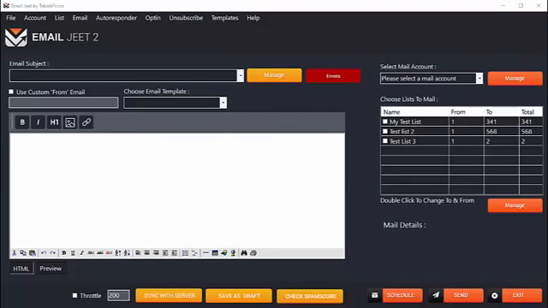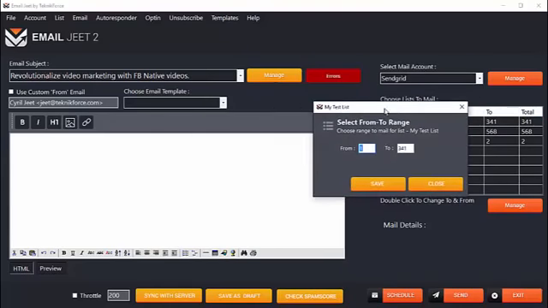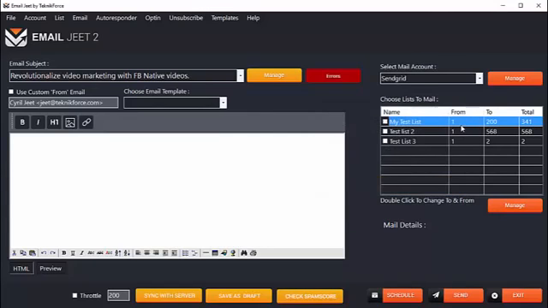Before I dive into the amazing EmailJit features, I want to show you how utterly simple it is to send an email with EmailJit. Start by typing out the email subject. Then choose which email account you want to use and the lists you want to mail. So let's say I want to mail this list. If you want to mail only 200 people on this list, you can do so. Just double click on the list name and then select which segment of the list to mail. So I want to mail the first person on the list to the 200th person, which means only 200 people out of my 341 strong list, I can do so.